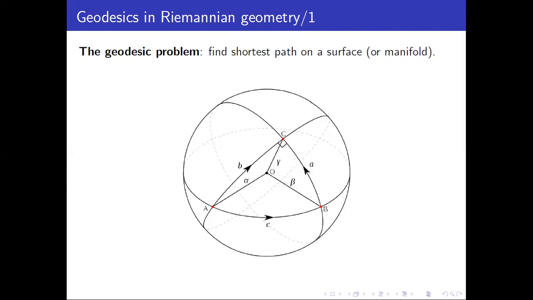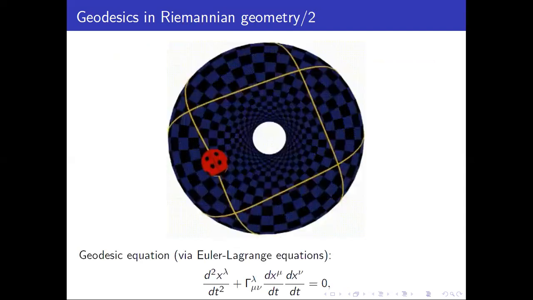And this is interesting because when you go from here to Los Angeles, you go through the pole, right? Because that's a geodesic with the airplane. You don't go around, you just go through the pole. Now, this is the equation of the geodesics. So if x of lambda is the coordinate of the curve, right? This is the strange equation. What are these gamma? These are the Christoffel symbols. Have you ever heard of them? No? Oh, poor Christoffel.